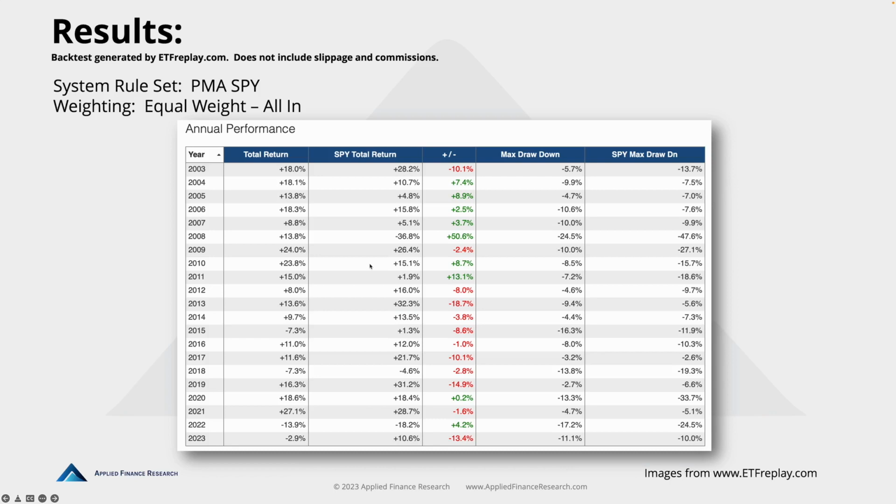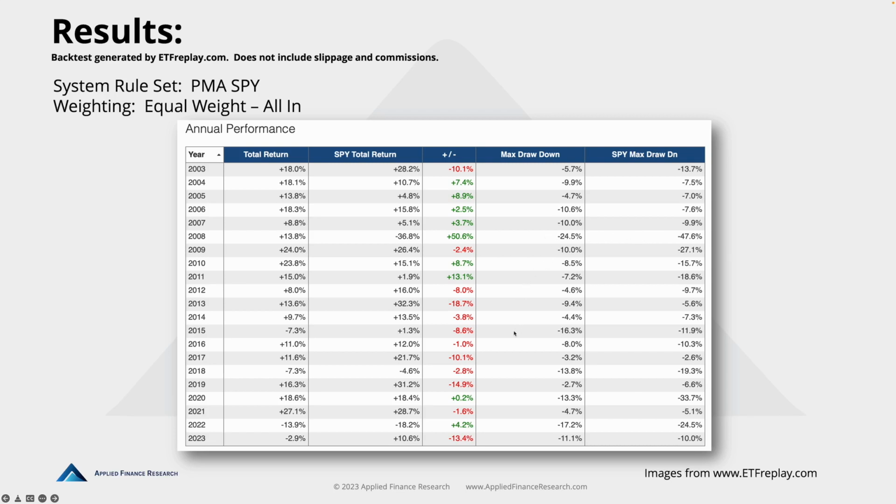For me personally, I like to look at how a system plays defense before I look at offense. Let's talk about the money we can avoid losing before we talk about the money making. So 2008, this is the year of the subprime mortgage crisis. Here we see that the S&P in this column lost minus 36.8%, whereas the system made 13.8%. The maximum drawdown for the S&P was minus 47.6%. That's a pretty rough year. Versus 24.5% for the system. So excellent job making money in the year of the subprime mortgage crisis on a drawdown of roughly half, a little bit more than half of the S&P.